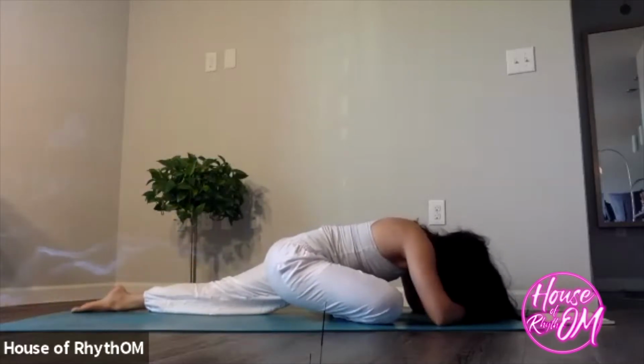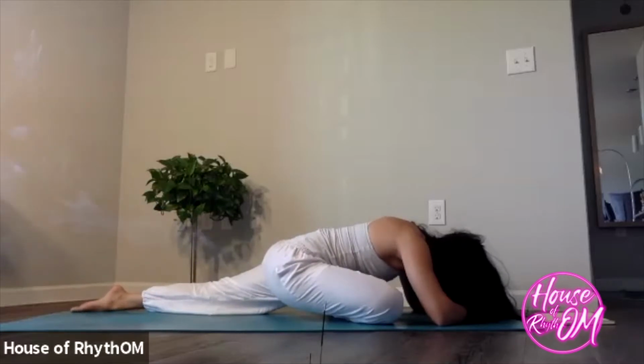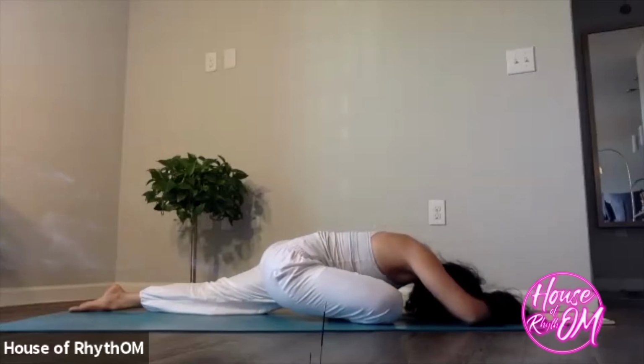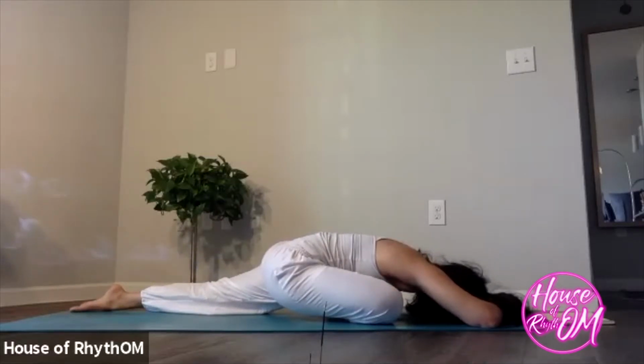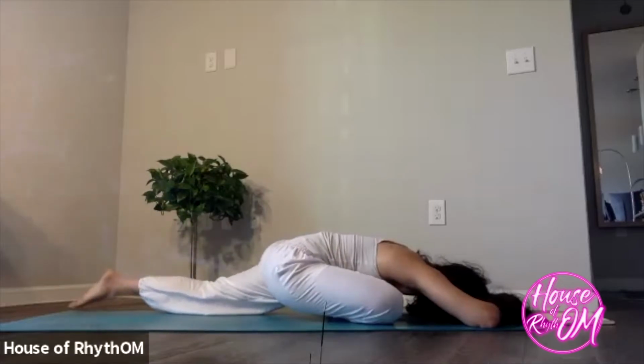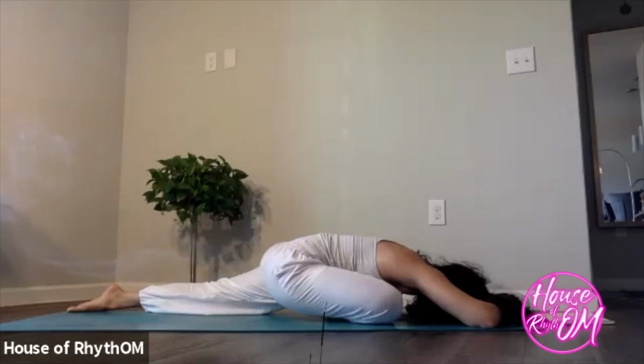We're going to stay here for several breaths, so I recommend start off slow, and as you breathe and you elongate with your inhales, and you sink deeper with your exhales, then move further yourself down, little by little. Stay with that breath. Surrender to the pose.